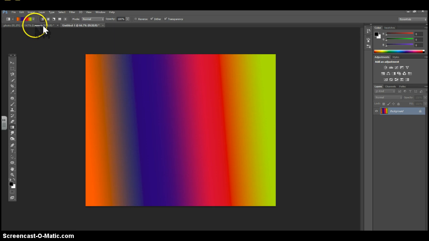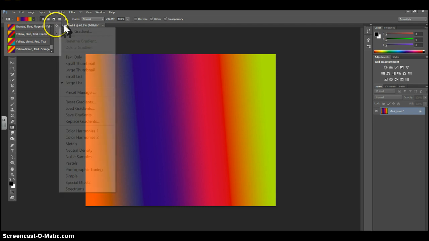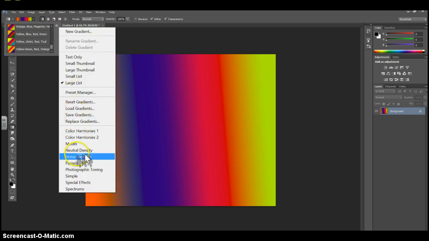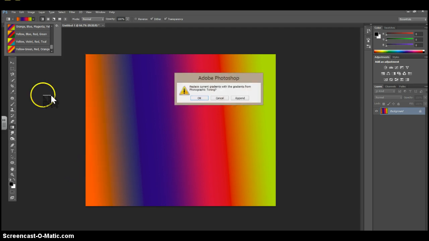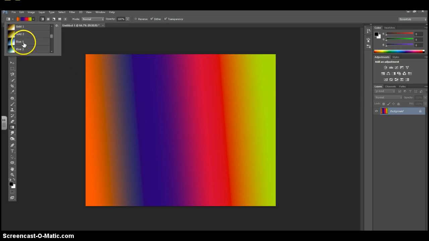I'm not going to pick something so colorful, so I'm going to go back and select the photographic toning, and you might want to look at all these. There's metals, there's special effects, but I'm going to use photographic toning, and I'm going to select this blue. Oh wait, what did I select before? I really liked it.